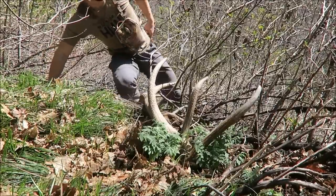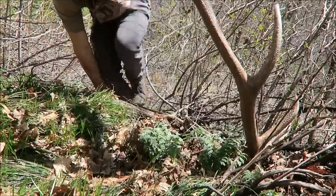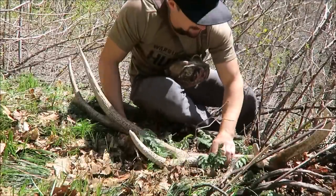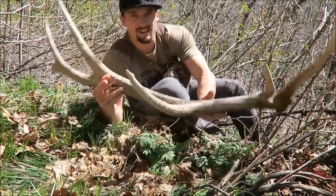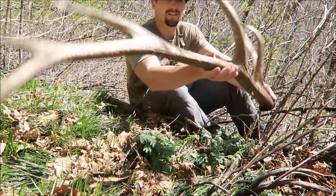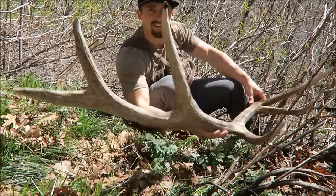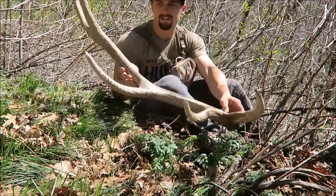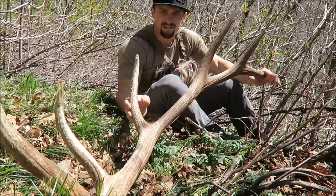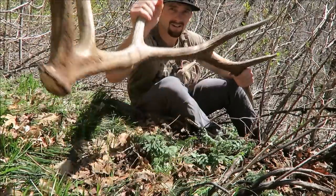It is super steep and super thick in here, but oh yeah, feels nice to finally pick one up. Bulls up here don't get too awfully big, but that's pretty good for this area. Looks like he's been on the ground for probably two weeks. Nice little backs but cool fronts — definitely a bull that I've seen and hunted during the extended hunt up here. There it is on the board, hopefully the match to dad's.